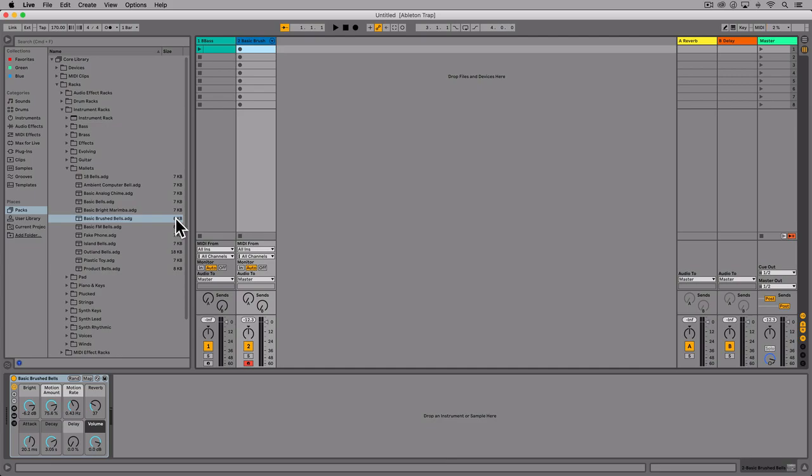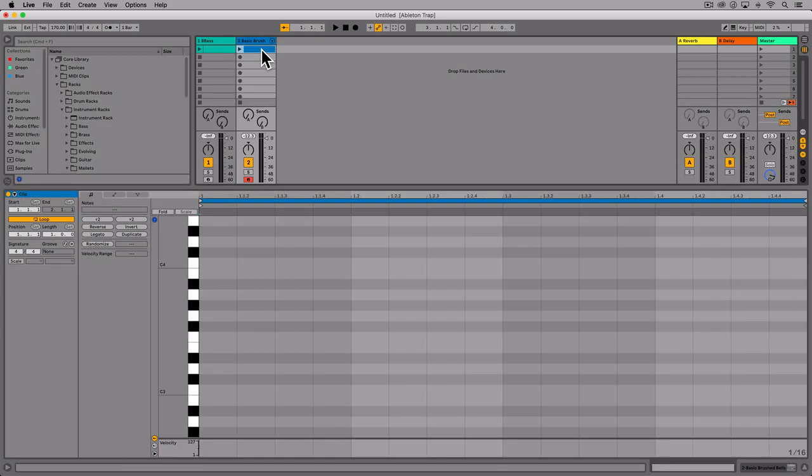Okay, so I'm going to draw this MIDI in once again. I'm going to create a new clip by double clicking on an empty clip slot. And now we can see the MIDI note editor. Now we already have our bass line, and something you need to be aware of when writing music is the key that you're in. For this song, to keep things simple, I'm going to be using the key C major. This is often considered the easiest key to understand as it does not use any sharps or flats, which are the black notes on the keyboard.